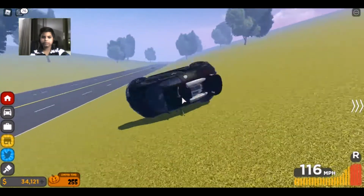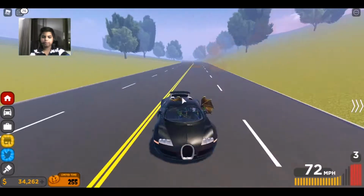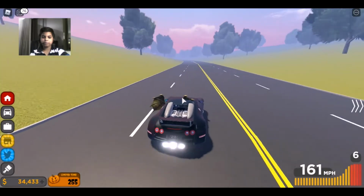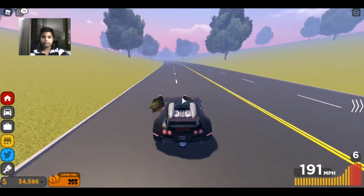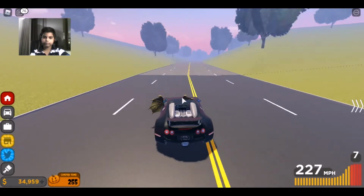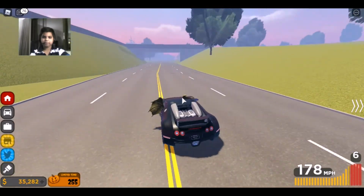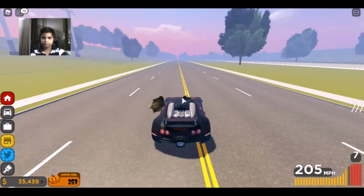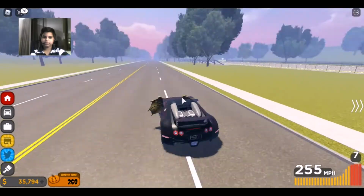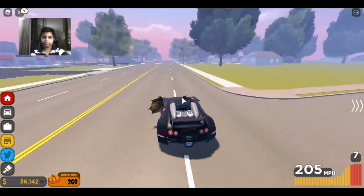Pumpkin! Oh, God. This car looks so good in this all black with the lime green calipers. That looks so cool. So, yeah, let's just head back to the spawn and show you where the pumpkins grow. And I have no idea where it came from, to be honest. I remember this road, I think. Wow, this car looks so good. This car is the Bugatti? Never mind, let's just drive.